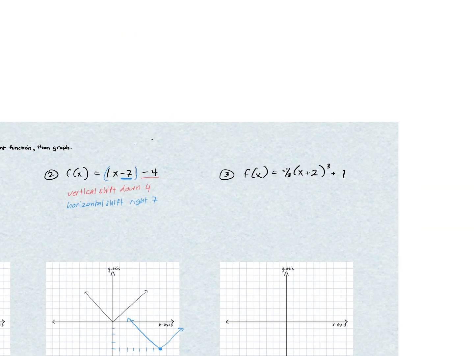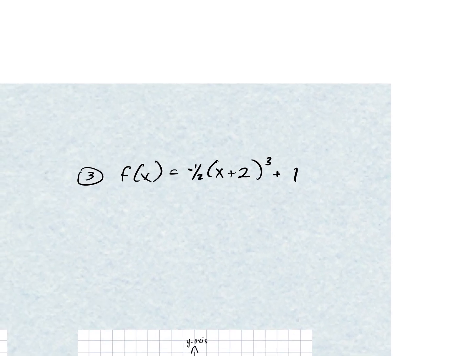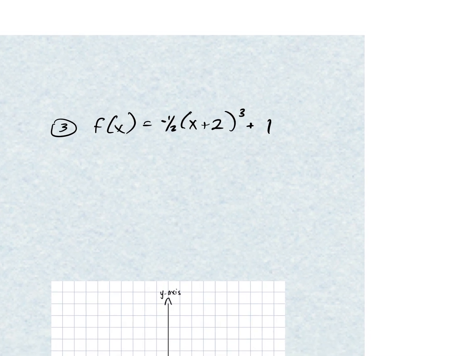Now let's do the same thing for this one. So you'll have one problem where we just want you to describe the transformations. We're not going to have you graph it, but there's one where you just describe the transformations. That might be for a bigger problem like this one. To graph this one using just the transformations is going to be a little bit time consuming, so we might just ask you to describe it, but I'll show you how to graph this one as well.